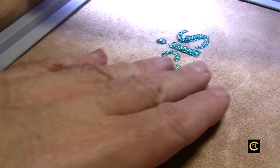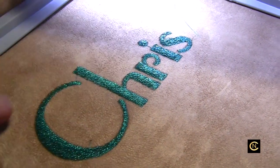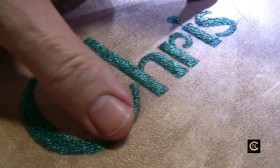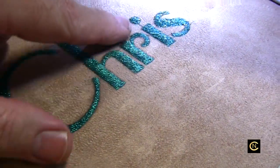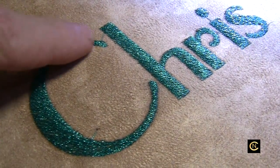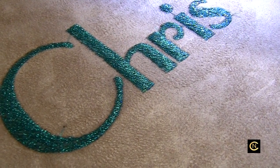And you know, Sulky makes a variety of metallic threads. This is just their regular metallic thread. They make all the different colors and everything. Sulky's been around forever. You know, I remember when Sulky used to be sold at the sewing machine stores. Every dealer had their Sulky thread. And then when Sulky got into the big box stores, suddenly all the local sewing stores were not a big supporter of Sulky. But Sulky is a great thread to use, and it's great for people who only have a Joann Fabrics near them, so they're able to get this type of thread.